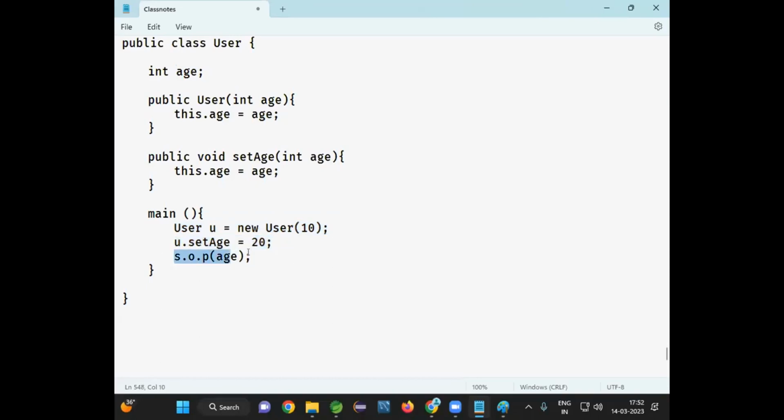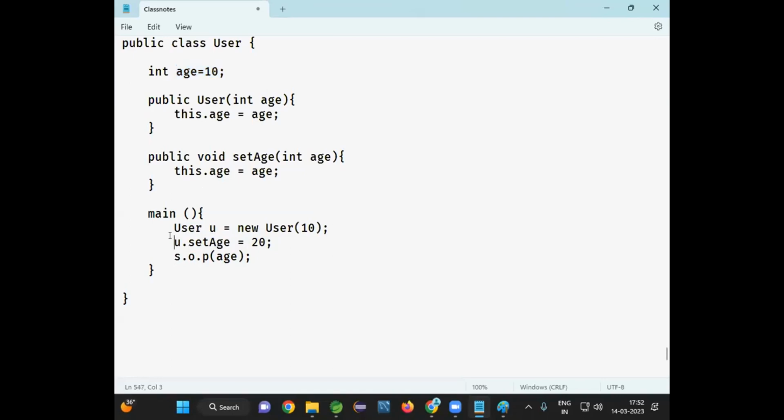Finally, I am printing the variable. Output is 10 or output is 20. 20. Why? First time when I create this object, I'm passing 10. The 10 will be stored into the age variable when the constructor injection happens.